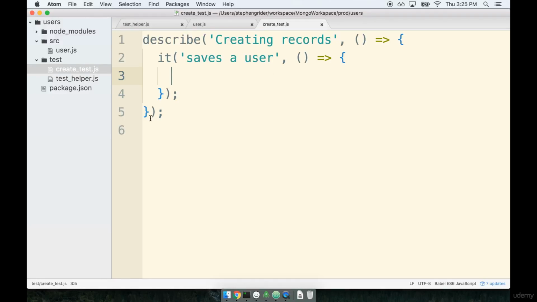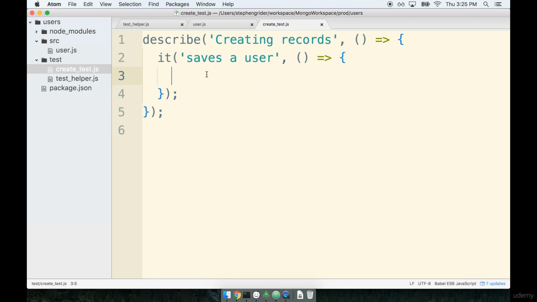In the last section, we created a new test file called create test. Create test is meant to test to make sure that our user model can correctly create a new record in the database. Just to clarify on the name of this file a little bit, all of our test files will end with _test. So when I say create test here, I don't mean like, hey, I want to create a test. I'm saying that we are testing the create functionality of our user model that we just created.